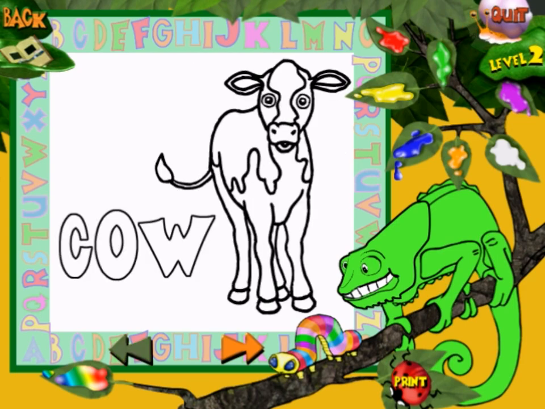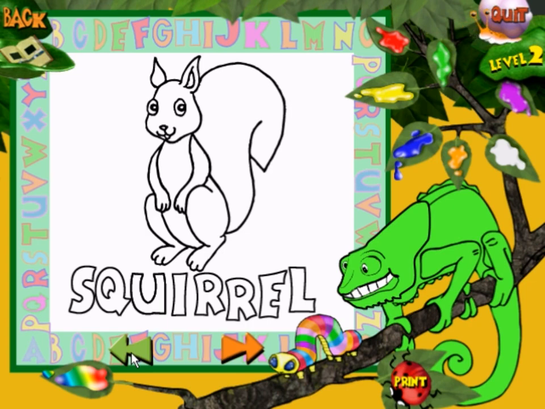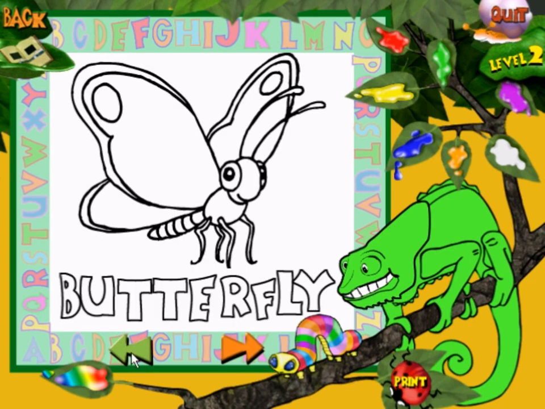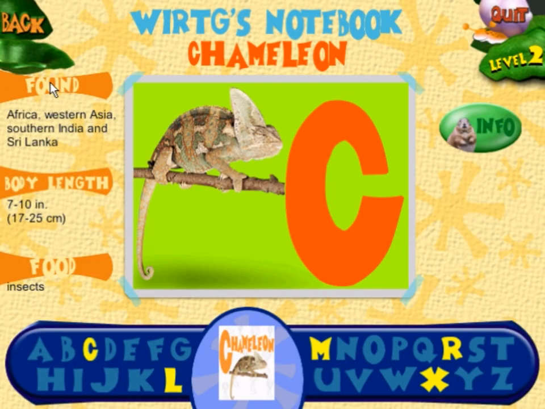For cow. Z is for Zoboomafoo. Hey, that's me! Zoboomafoo. S is for squirrel. B is for butterfly. F is for fox. Chameleons can change their color, but not only to match the place they're hiding in, like most people think. A chameleon's color can also change because of changes in light and temperature, or when you're scared or happy.